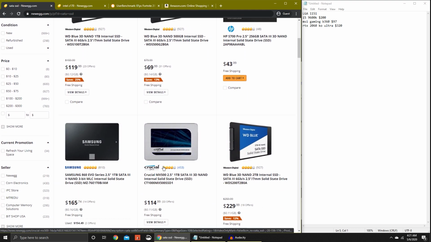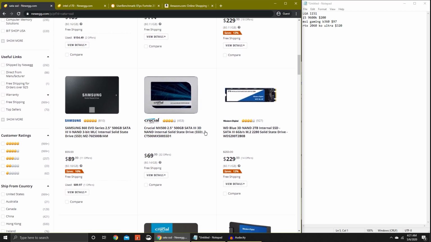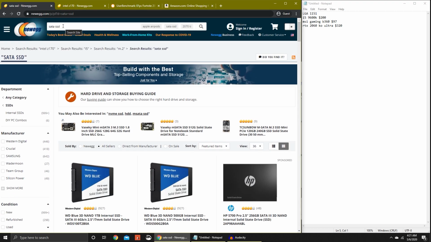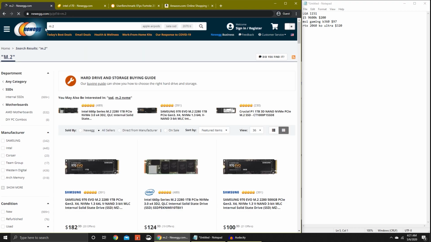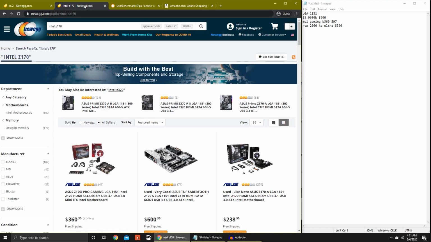You can obviously run these in conjunction with M.2 drives to have multiple different drives, of course, but if you don't want to deal with any extra wires in your build and you have M.2, then you're going to get one of these SSDs. And so, as far as I remember, this doesn't matter. Let's go back to that one we got.